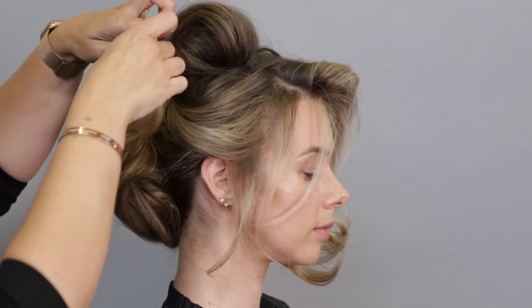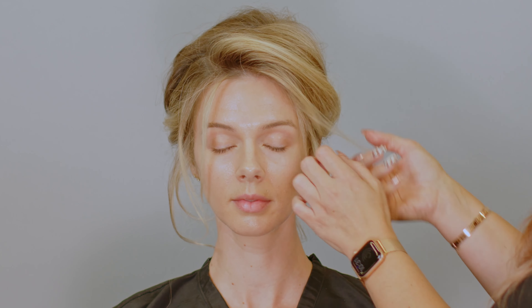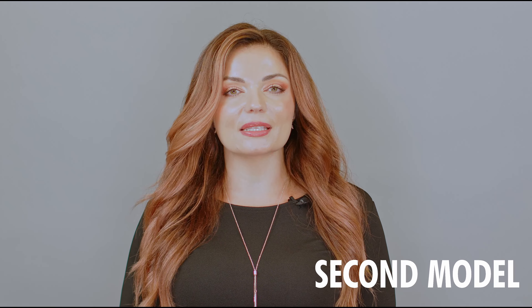Now we're going to subdivide these top sections. This is another key spot where you want to have a mirror so that you can see the shape and the volume that you and your guests are looking for. Anywhere I need a little bit more security but still want that draped look, I just take a pin behind that section underneath and sew it right in. When working on detailing the hairs around the hairline, Cloud Whip again is a great option if you want just a little bit of something on your fingertip — then I go through and give a little ruffle, which gives it that soft natural look. You can see how all of the steps we took through the blow dry really set us up for this nice voluminous finish.